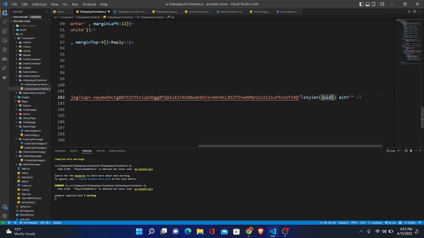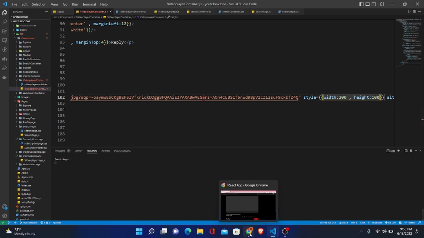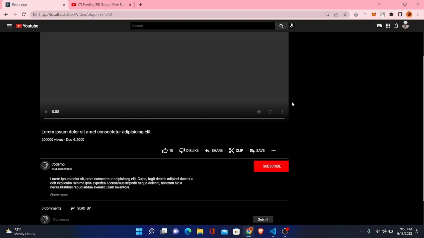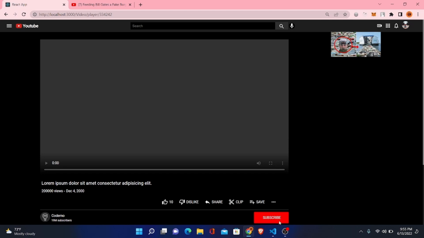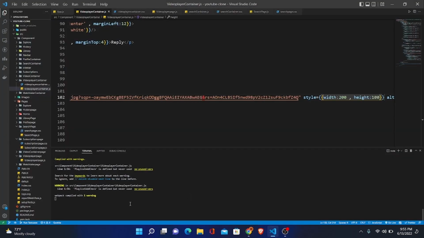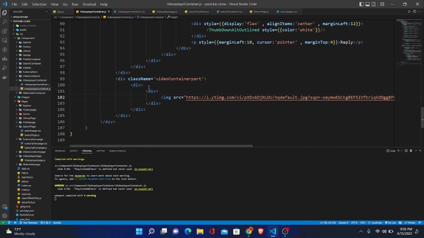So this is our image URL which I took from YouTube, so you can go there and pick any image you want. So let's give it a style, and our width will be 200, height would be 100. Okay, so I need to give a margin top here, so let's go here and give it a style, margin top, which is 30.